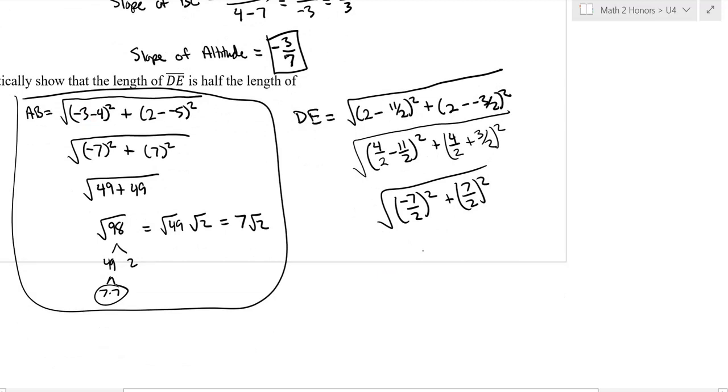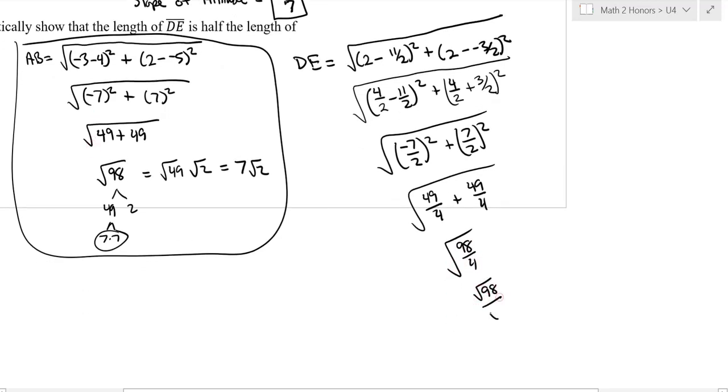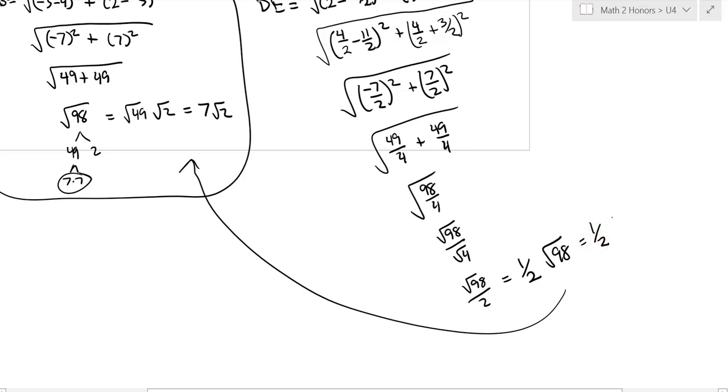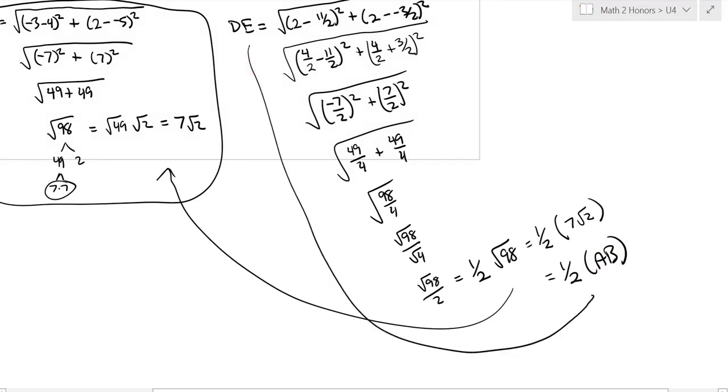And we're going to end up with 49 over 4 plus another 49 over 4, which is 98 over 4. And this is the same thing as splitting it up, square root of 98 over the square root of 4. And that's the same thing as the square root of 98 over 2, which is the same thing as a half of the square root of 98. And we already found back here that the square root of 98 is 7 root 2. So we could say that this is a half of 7 root 2. And by the way, remember, AB was 7 root 2, so this is a half of AB. So we just showed that DE is half of AB, and that's what we wanted to show.